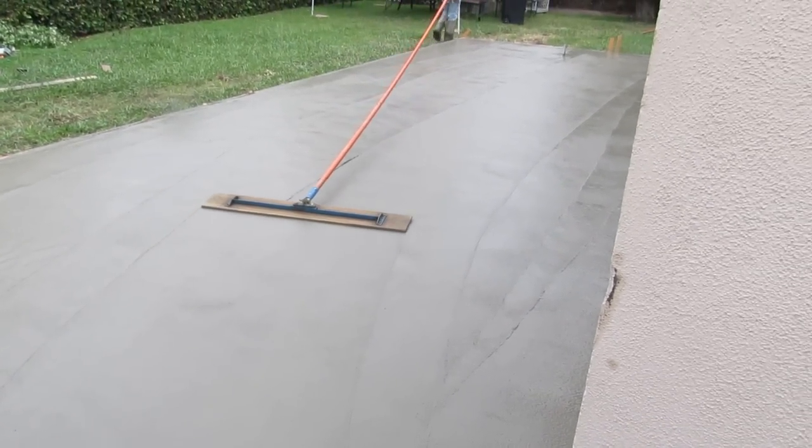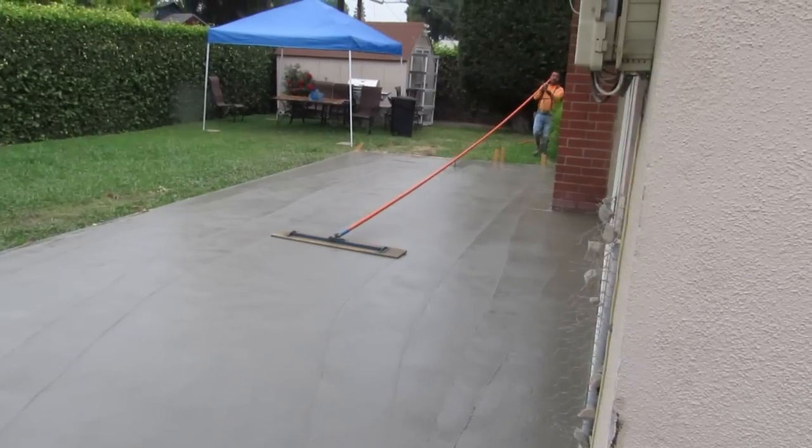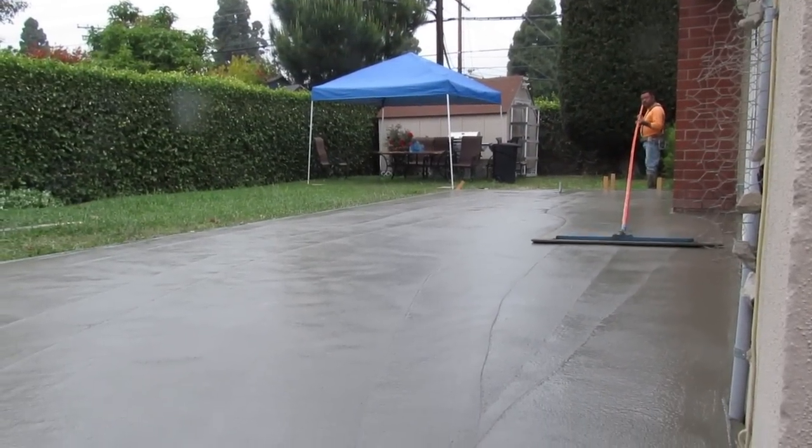But you want to bull float it both ways. Against the way you rodded it, and then this way, and then the way you rodded it. You can do it both. You've got to do it both ways. It just densifies it better and gets it flatter.